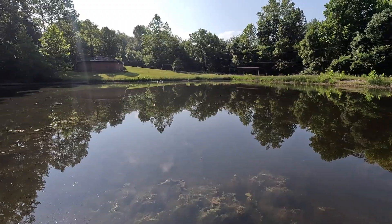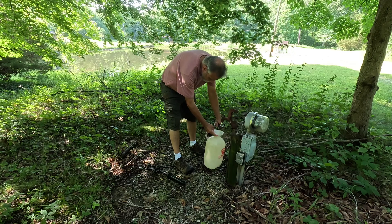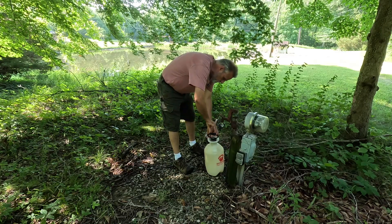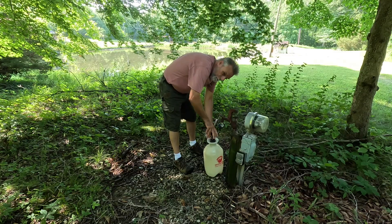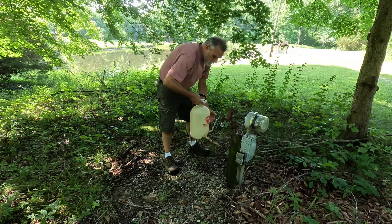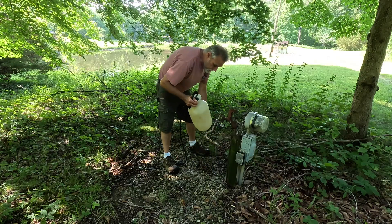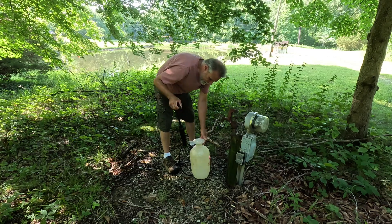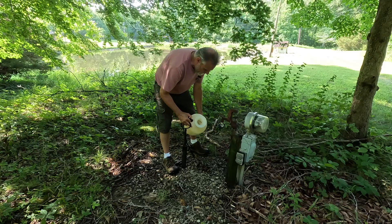Let's change out chemicals and we will try the Weed Trend D with that diquat. We're going to rinse this sprayer out. In case you're wondering, I didn't just dump that weed killer out — I went down to another one of our ponds that has a problem with water shield, or dollar bonnet as it's sometimes called, and I found that flumioxazin works really well on that. I went and sprayed those, then rinsed it out in some pond water. Now we're going to rinse it out real good so we don't get any overlap between the two chemicals.